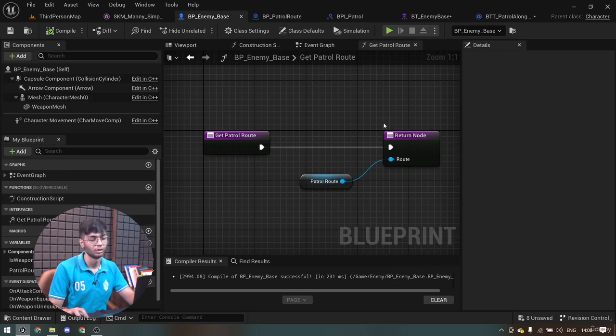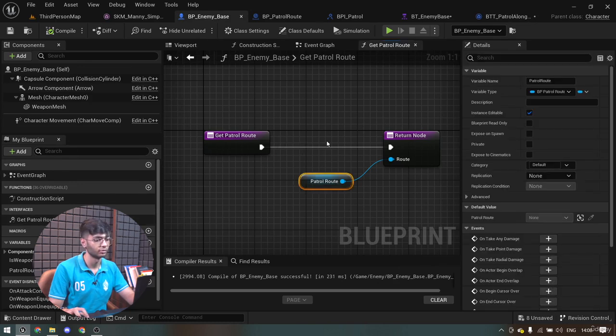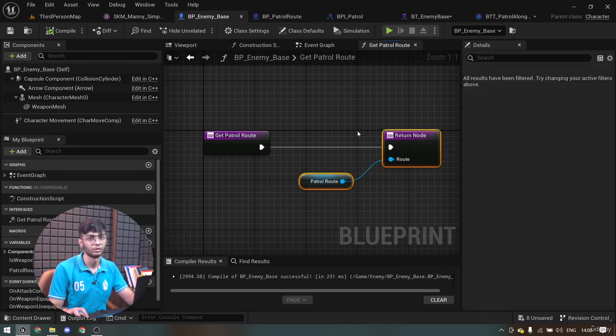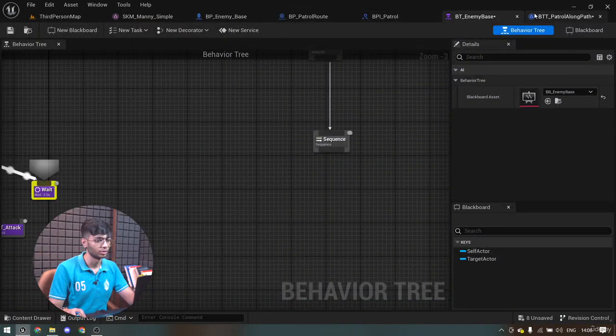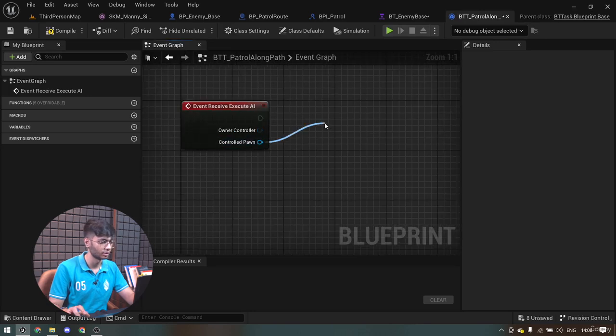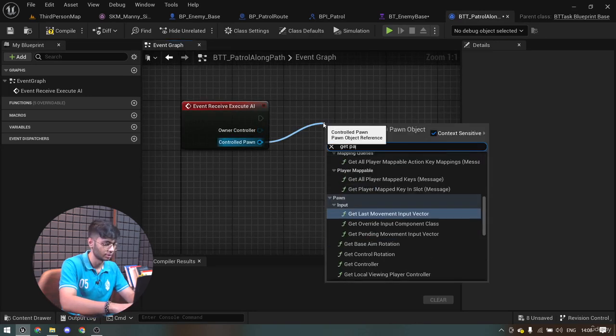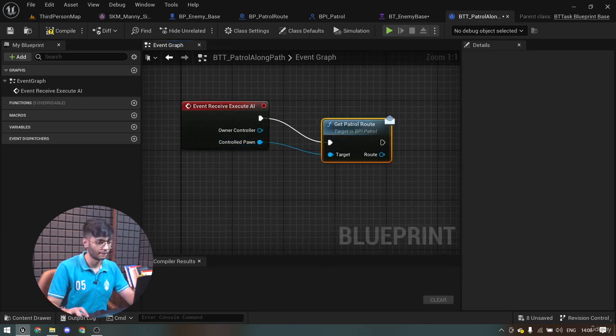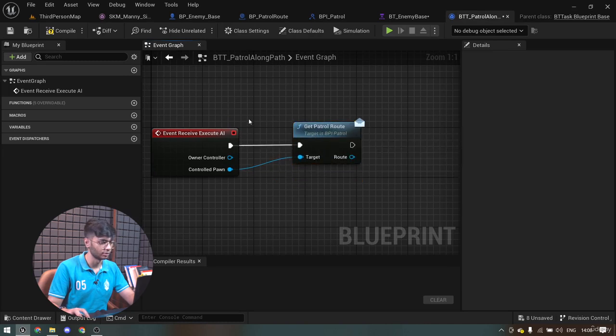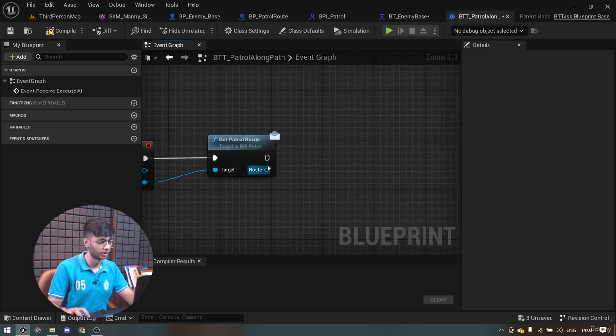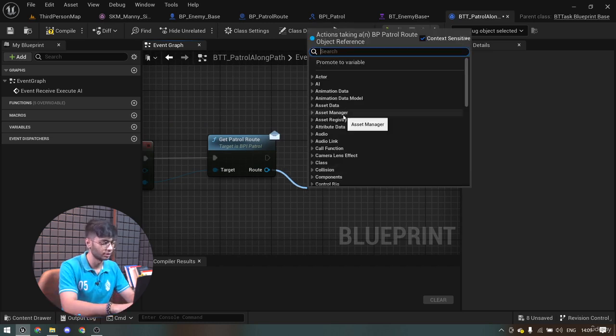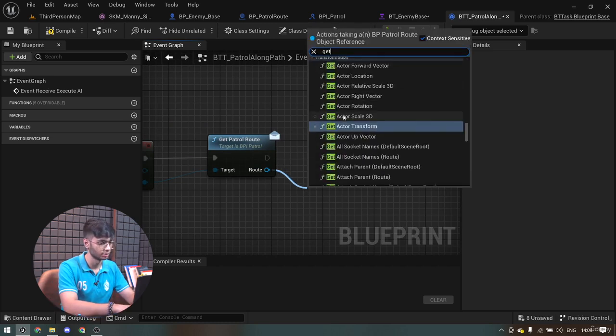get patrol route. So that will return the patrol route, and we are going to call the functions inside patrol route through that. So I will go under this task again, and I will call that task get patrol route. So this is an interface function, and it will return the route, right? So here, firstly, through the route, I'm going to get the location.